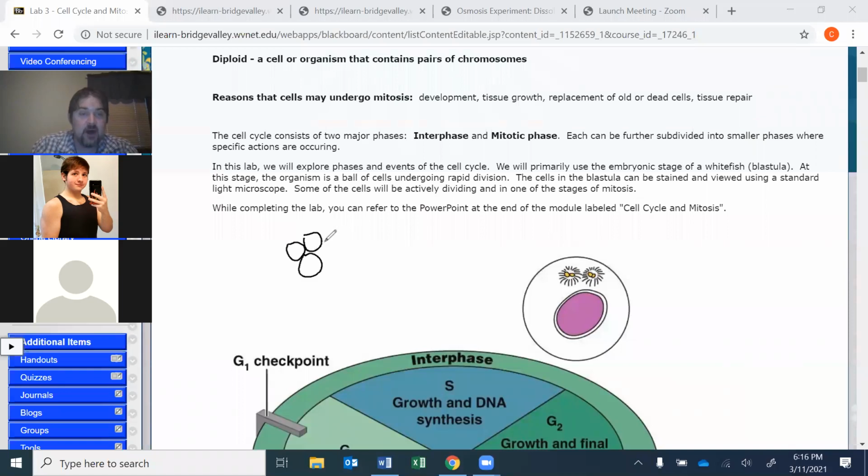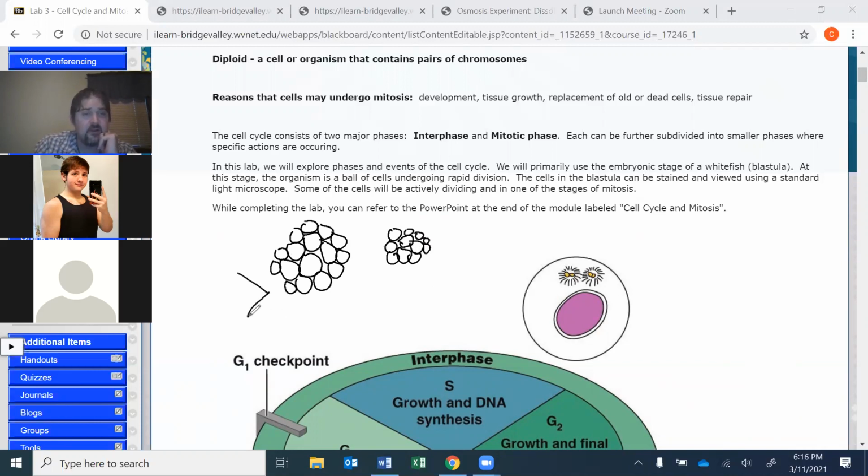organisms are basically a ball of cells. And so that's what we're looking at. We're looking at the very, very early stages of a fish, all right? But even us, if you would look at a human very early in development, we're talking within a couple hours or days of development, it's going to be a ball of cells, because it starts out as 1, then that cell splits into 2, and those 2 split into 4, and those 4 split into 8, and you get this ball of cells. It kind of looks like a blackberry.